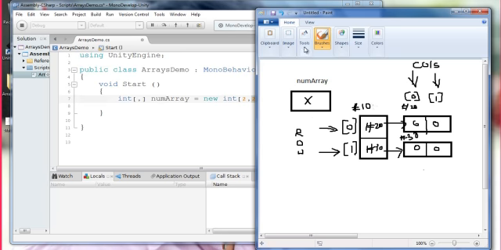Now your num array is going to have #10 inside it, and it points to this array. This is the memory representation of a two-dimensional array.